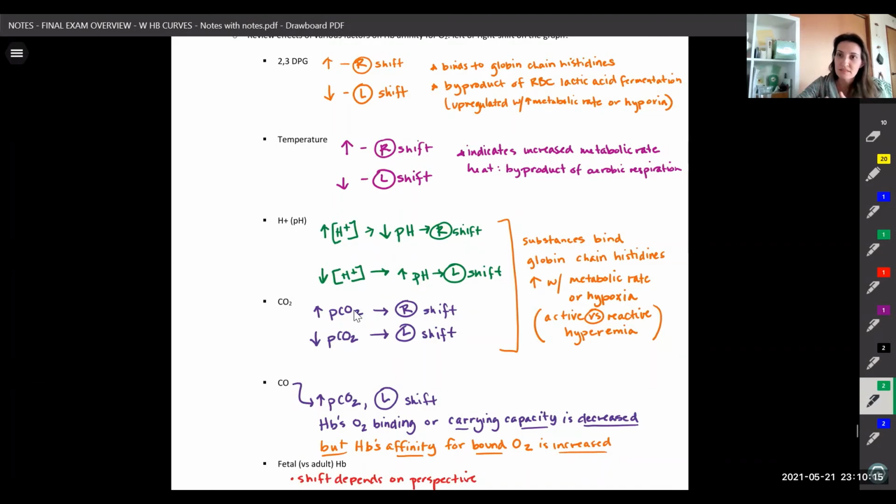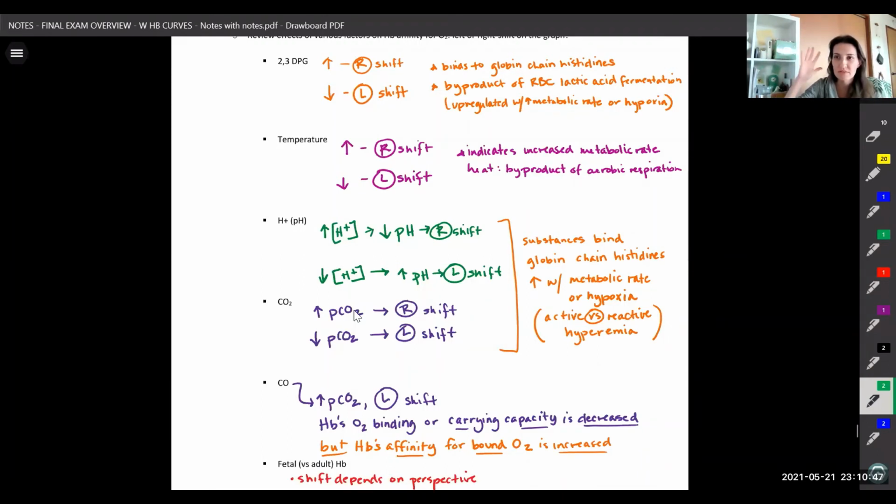But we could see the same type of effects if an individual has had blockage of blood flow, some sort of hypoxic conditions, ischemic conditions for the tissues. And then when blood flow returns, we get that reactive hyperemia, where we've had buildup of these metabolite substances, not because the tissues were just more metabolically active overall, but just because there was a lack of blood flow for a period of time when there should have been blood flow.